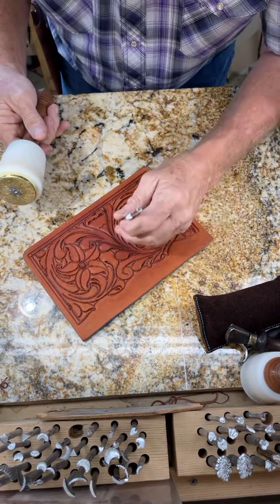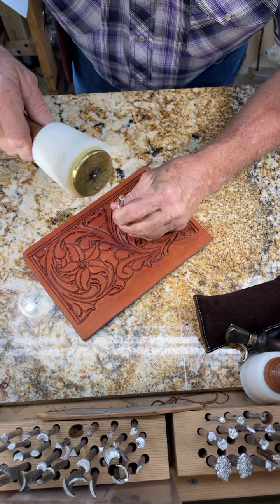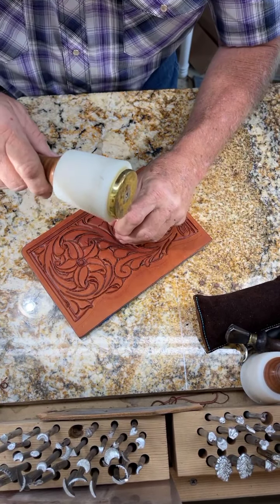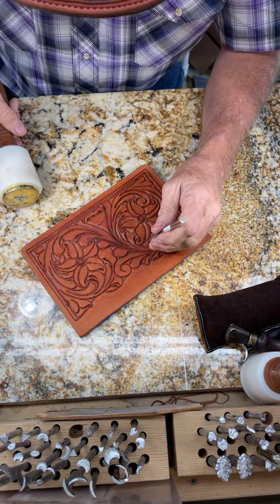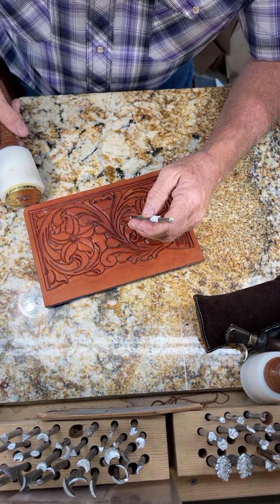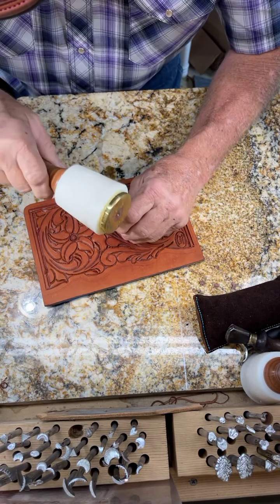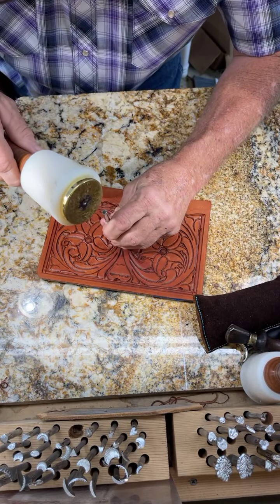I do like Barry King tools that are designed for the Sheridan. I do like this steeper beveler he makes. So I guess you can say I got a little bit of that Sheridan in me, huh?